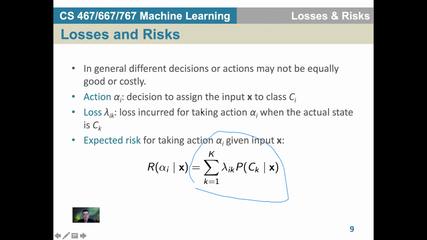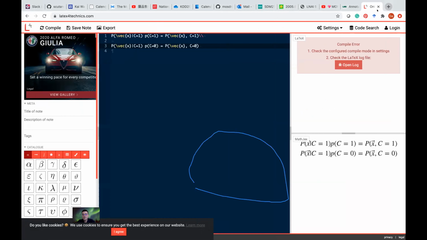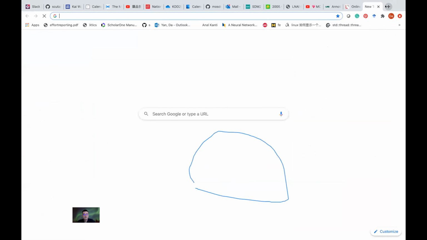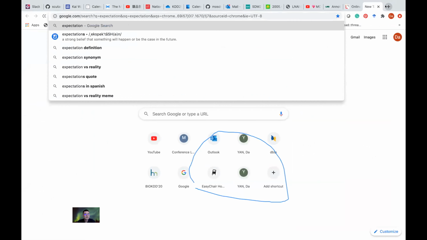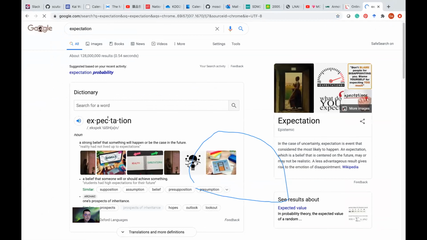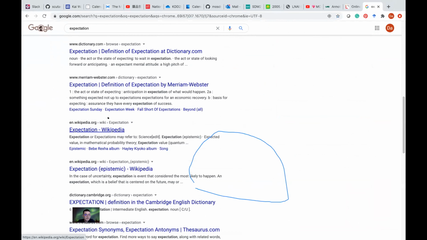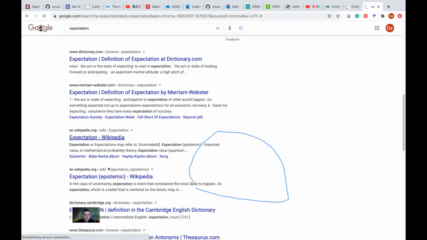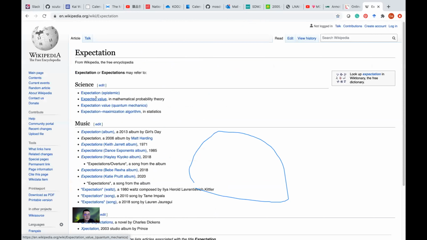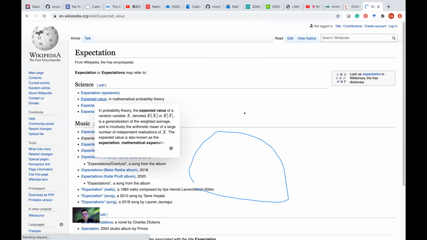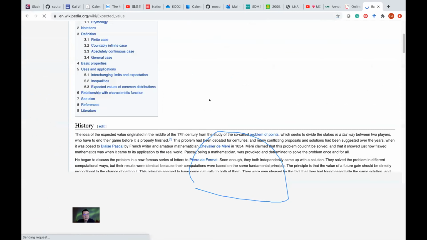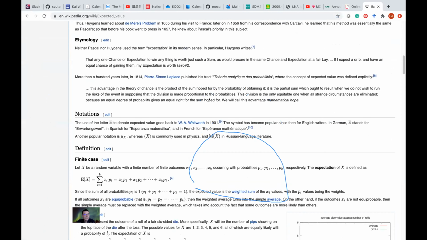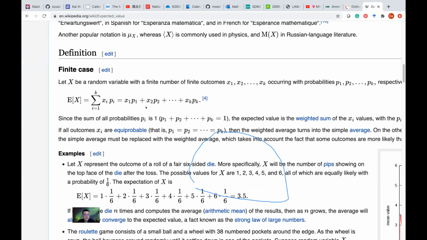If not, let's take a look at what expectation is. Expectation is like a mean value.